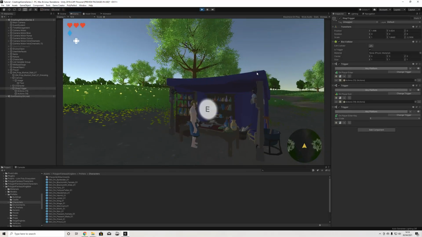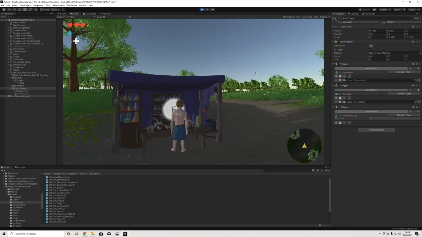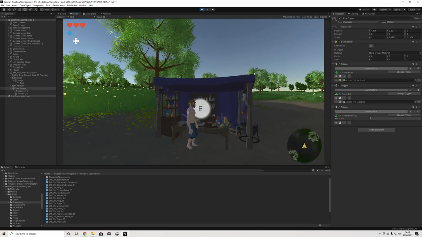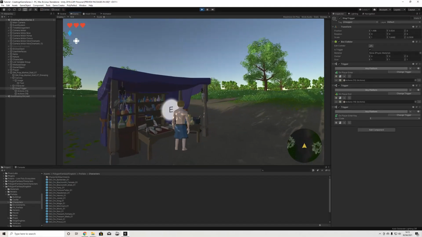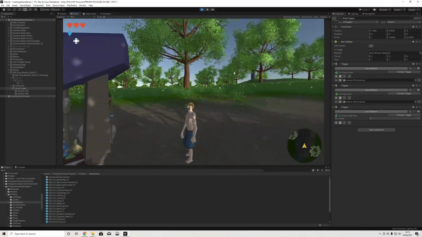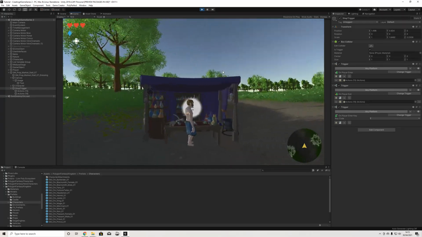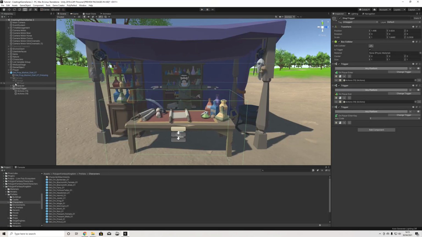And it does work, except for the character. As you can see, the character is gone, so we'll have a look at that. But everything else works fine. So once we get there, the E becomes visible, and we can shop there. And that's it. Cool. So let's have a look at the character.